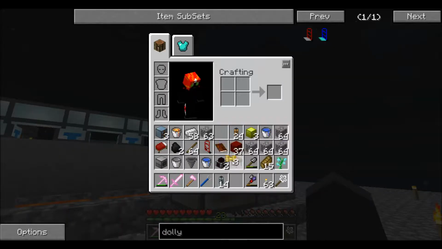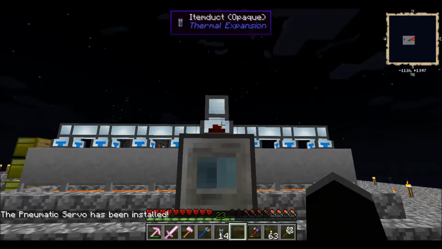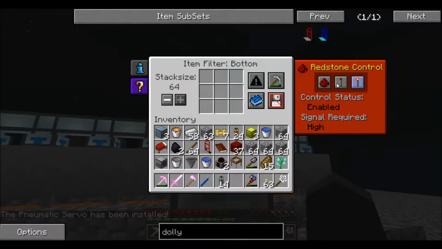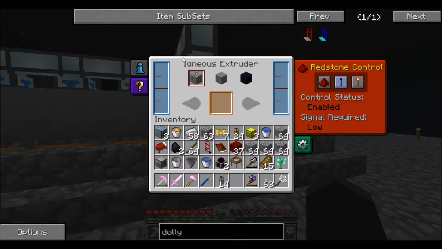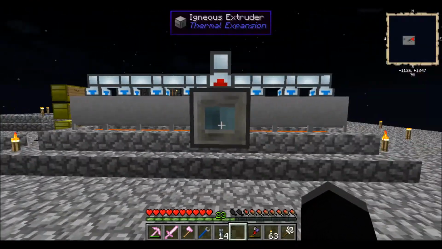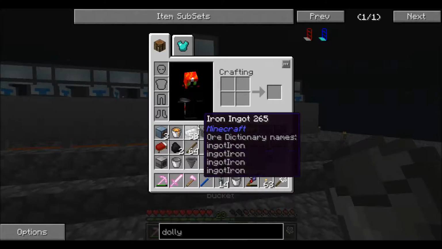Then this. Now, last time I had to have a lever on it. However, if you just put a pneumatic servo right there, and then click on it with an empty hand, you get this, and you can just ignore the redstone signal or turn it to low. So I'm just going to ignore this, and it'll start. And when it starts making cobblestone, it'll put in anything that can still accept cobblestone. So this is what I needed the bucket of lava and bucket of water for.